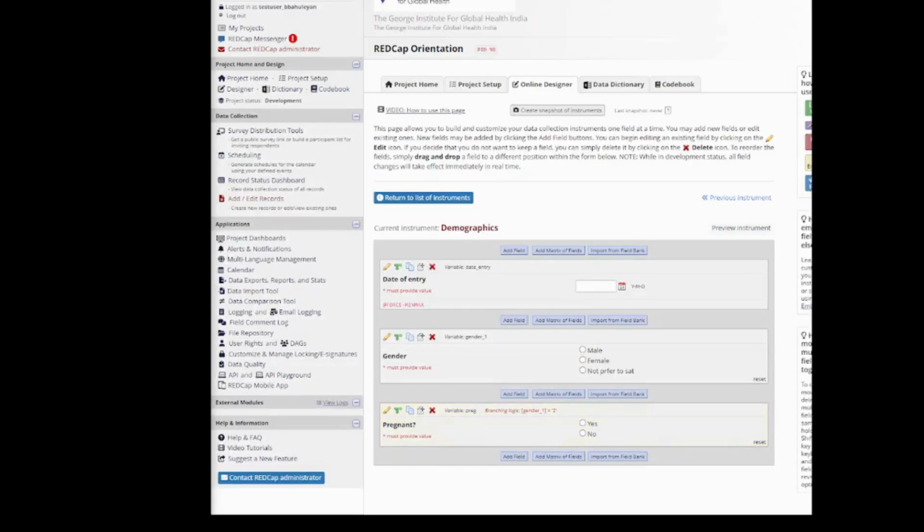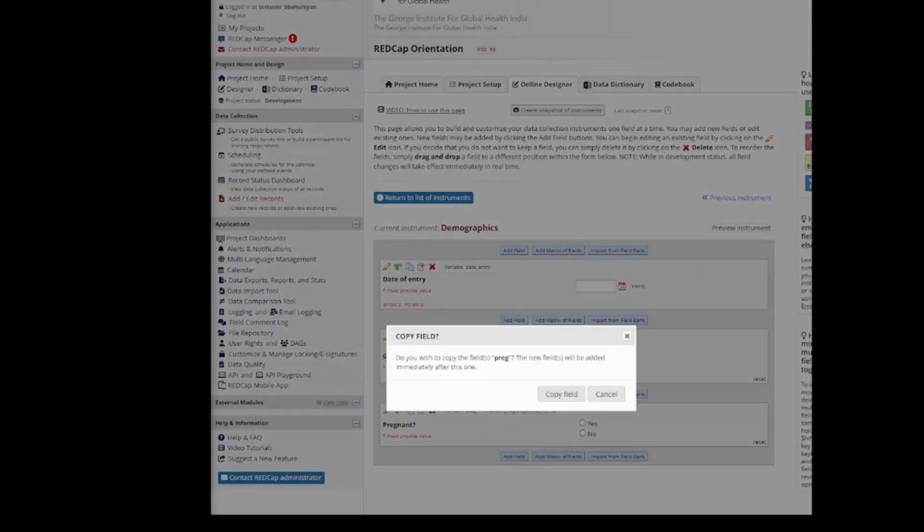When I clicked on save, this branching logic is displayed here on top for this field, and this icon in sky blue color is for copying the same field. Let us test it. Just click on this. Do you wish to copy this field? I said yes.